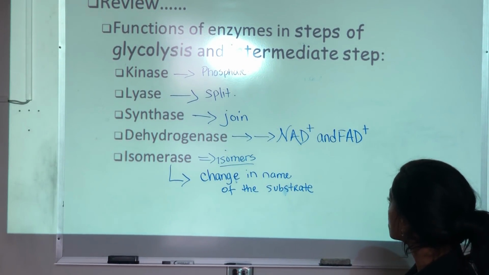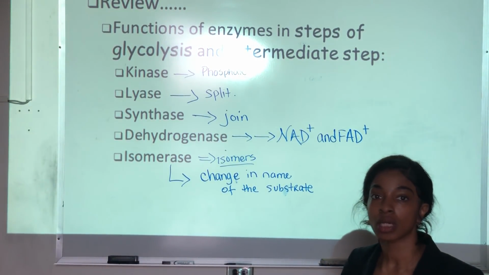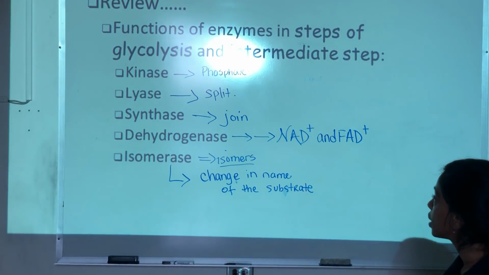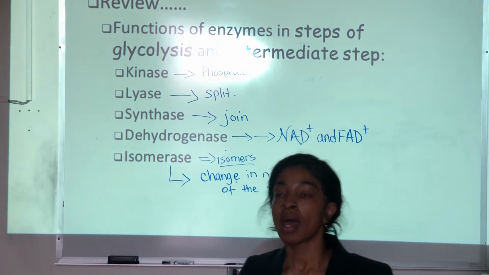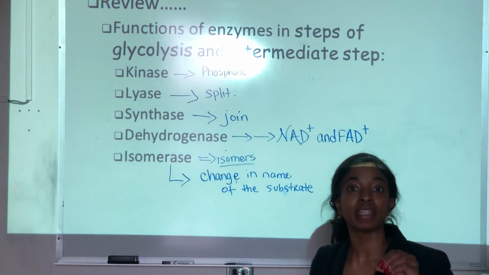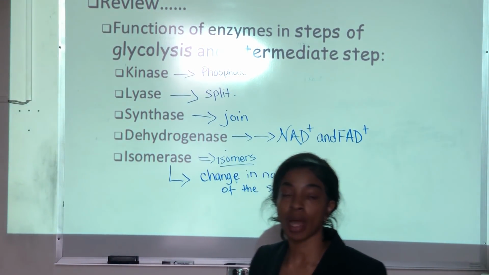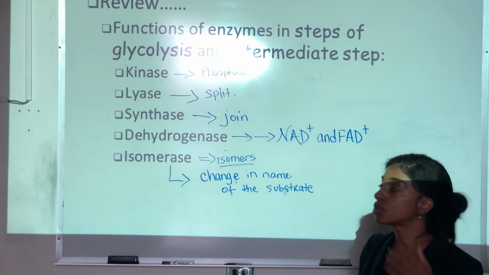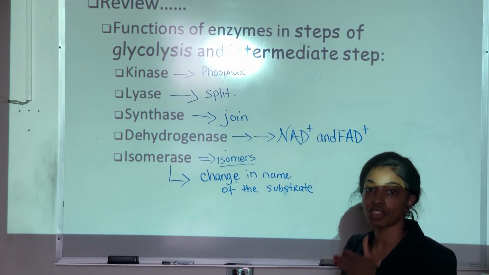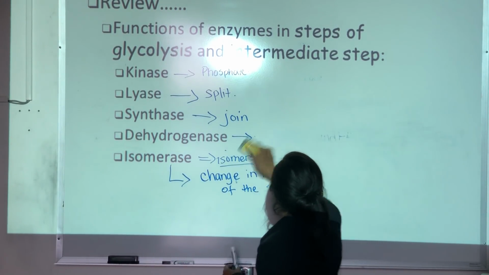Right? So these are some of the enzymes that are most important, and if I give you a step of glycolysis or Krebs cycle, you should know how to predict which of the enzymes are involved. It's not so important that you remember every name in every step. All right? We're not having a test to memorize everything, but we want to understand how the enzyme changes a material. So that is our goal when we're studying for our exam.